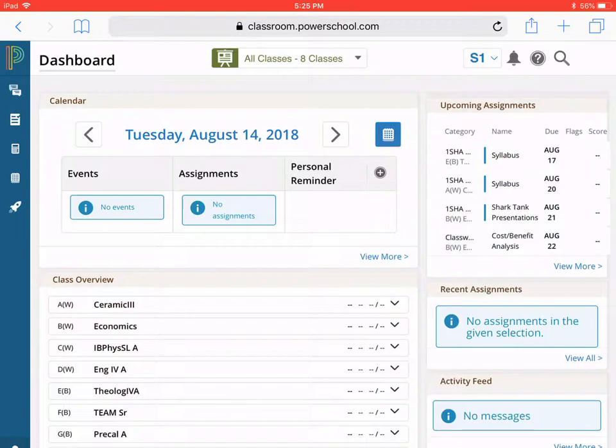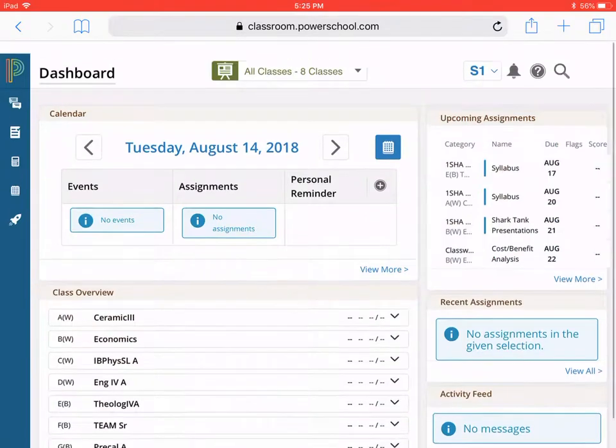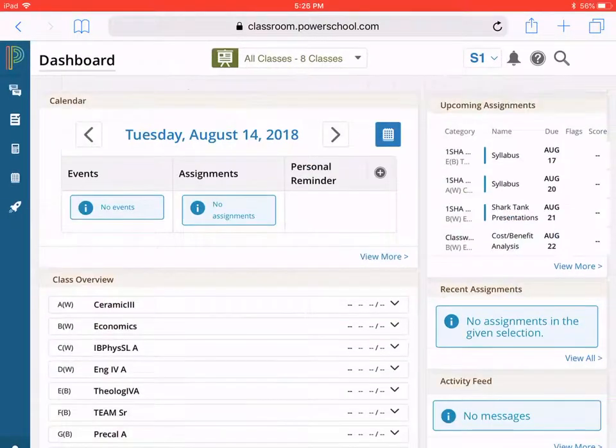We are not going to learn about PowerSchool at all right now, but don't worry, we'll have plenty of time for that later today. All we are trying to do at this stage is check out who cannot access PowerSchool. So once you have this page loaded, you can actually close the tab and close Safari, right?